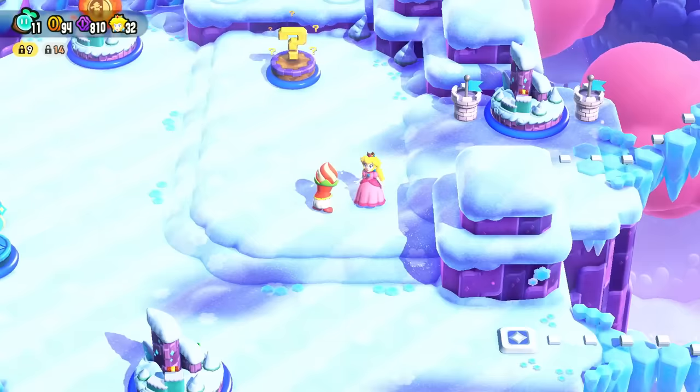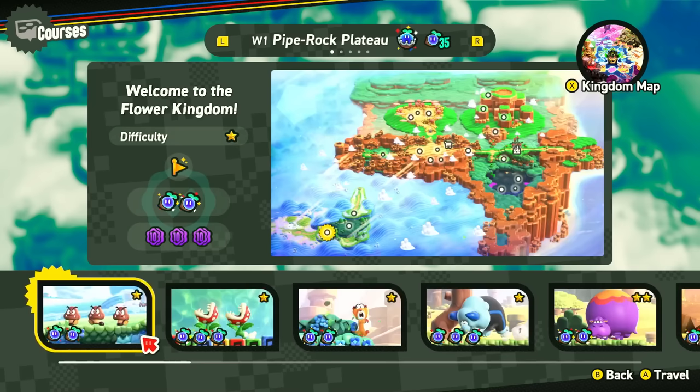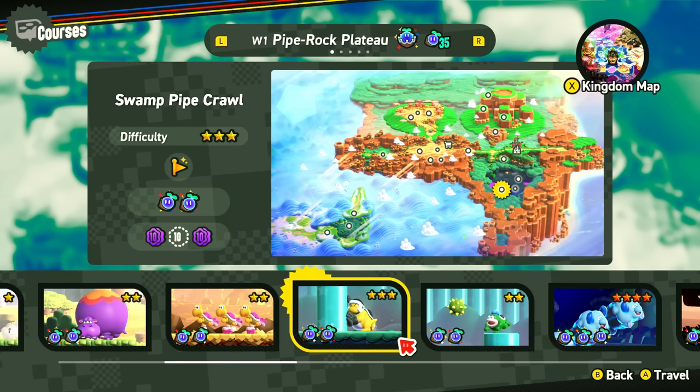Awesome. So it looks like we did a really good job at clearing out all this area. There's still plenty more to do here in World 2, Fluff-Puff Peaks. We'll be doing more of that next time around. I figure for now, the one thing I wanna do is that there was one level I did not fully complete. I didn't even realize it. It's right here. This Pipe Rock Plateau Swamp Pipe Crawl is missing a flower coin. So I wanna go do that. And then I think we can safely say that we've completed every level in this area.